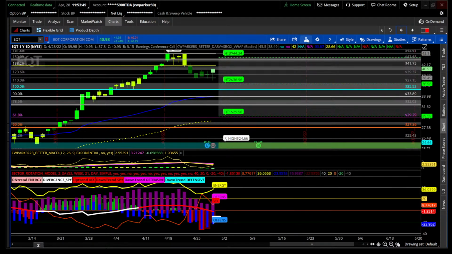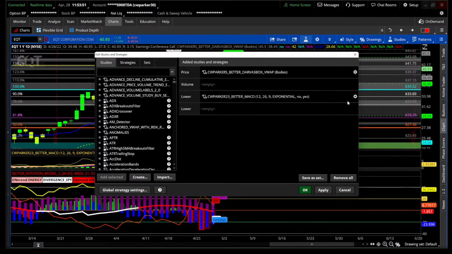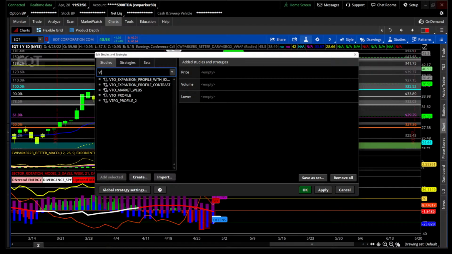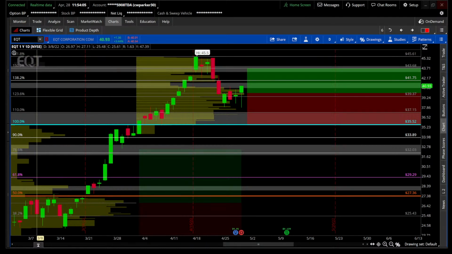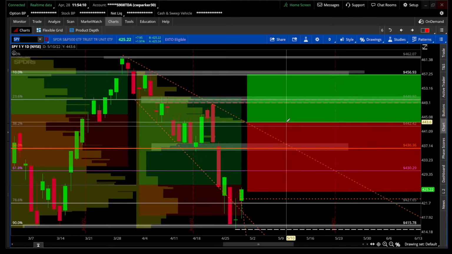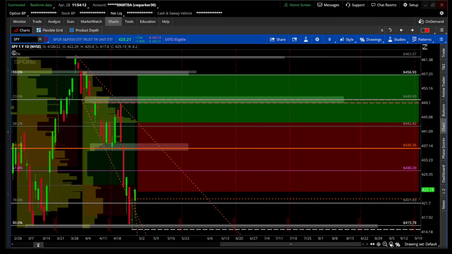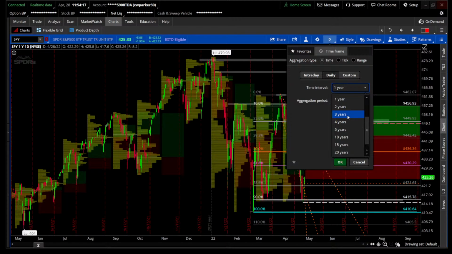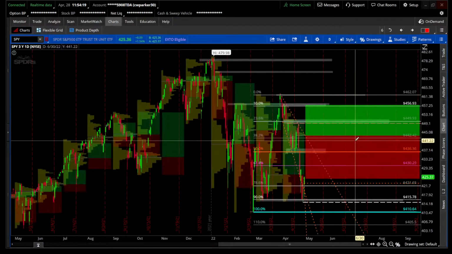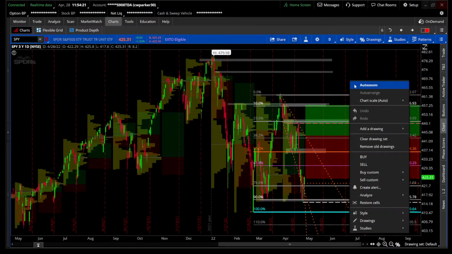So we'll switch back here, and we'll get ready to set the rotation better. And we will go to the BTO profile contrast. And I'm just going to put that on there. And we're going to go back to the SPY. And this is the S&P 500. And one of the things I wanted to do was, let's take it back 3 years. And that's probably going to suck up a lot of data.